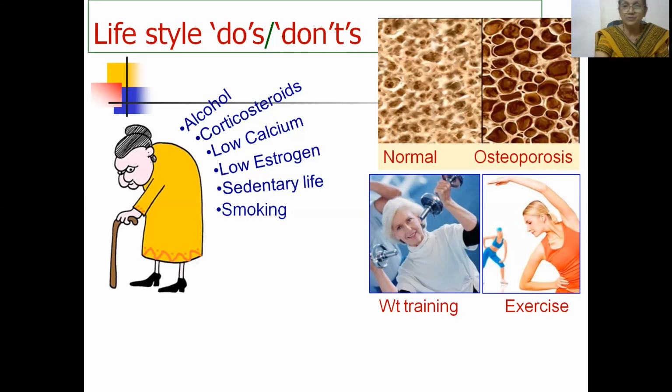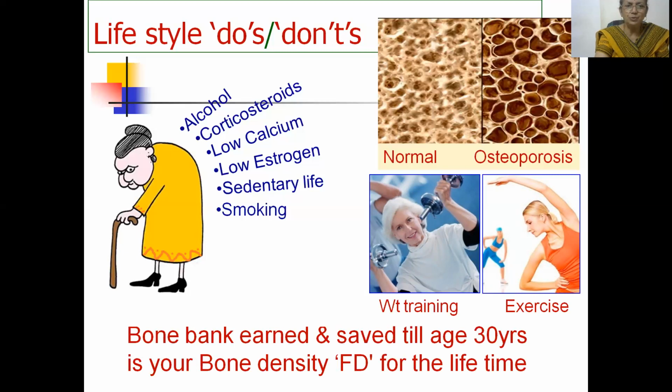Another important and interesting point is that whatever you do, the bone density is built up only to the age of 30 years. Beyond that, all that you do will not increase it further. It will only help us to maintain it. So the same lifestyle needs to be continued by people beyond 30 to maintain this bone density which has been built up to the age of 30.